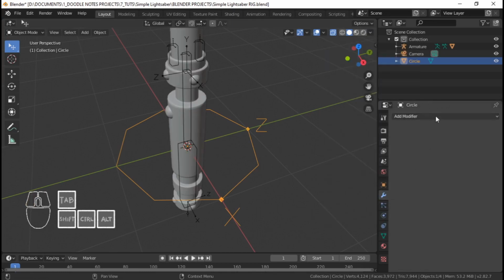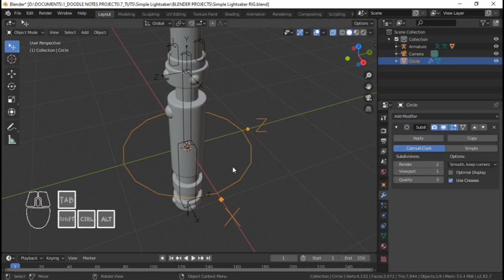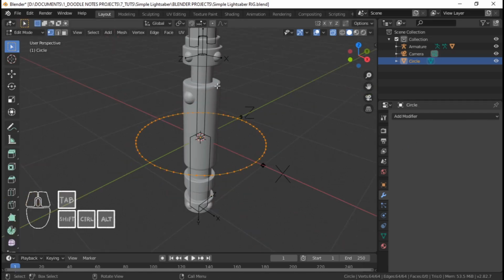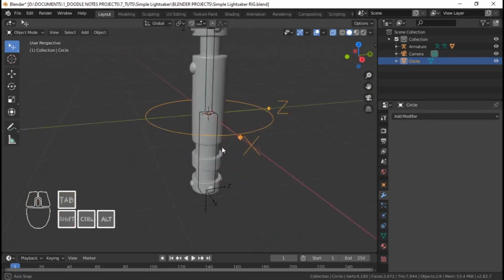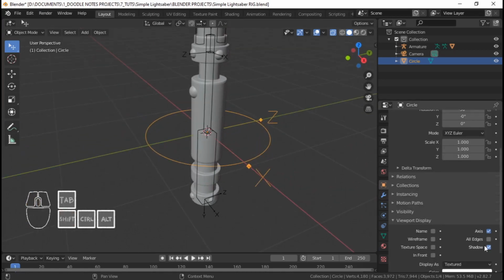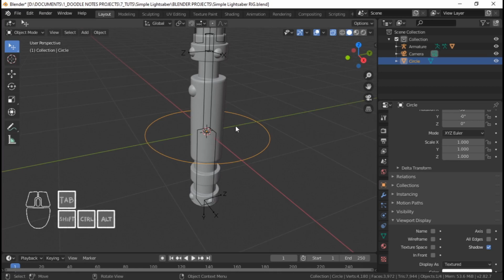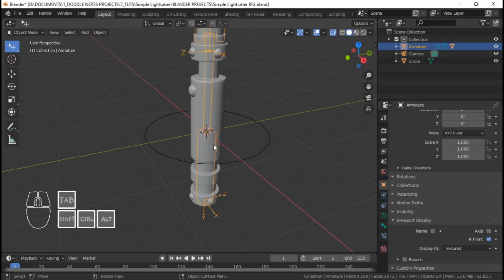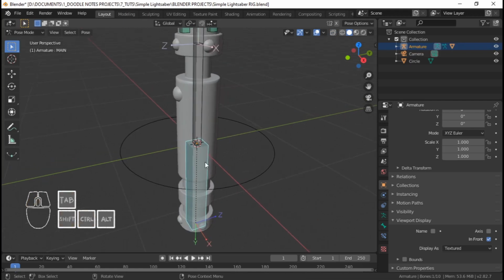And then I'm just gonna add subdivision surface to this so that it's more rotated, and add more, and I'm just gonna apply so that it's nice and circular. So now I can turn off the axis, and now I can apply this shape as that's how this bone will be displayed.